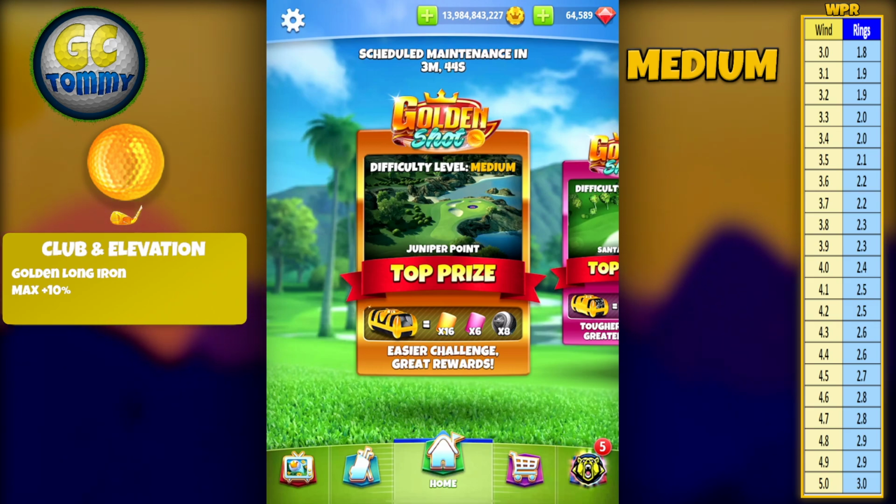Difficulty level is a medium and we're gonna play an old classic as per usual, the Juniper Point, which is a really good one for those of you that do want to stock up with some Kingmakers, especially good for tournaments when it comes to Rookie, Pro and Expert division, but also when it comes to tour play for those that are grinding there. You obviously can get some good cards as well.